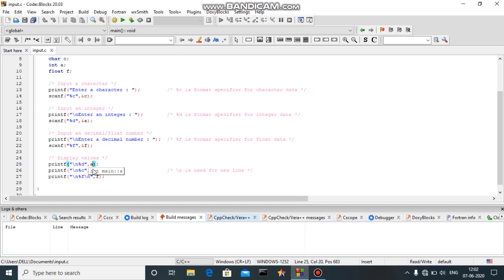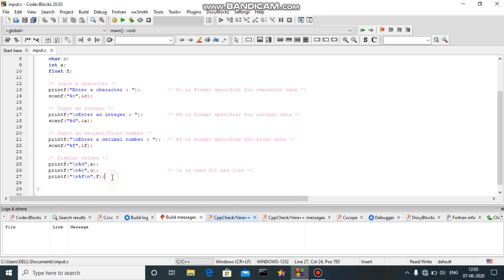They would contain some garbage value that is of no use. But if we insert a value in that variable using the ampersand and format specifier in the scanf function, then that variable will already get a value, and that value can be accessed by the variable name. That is done here.